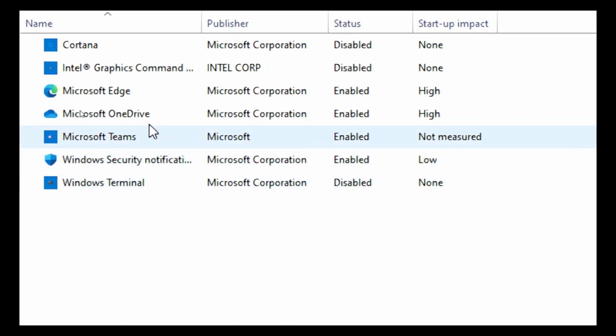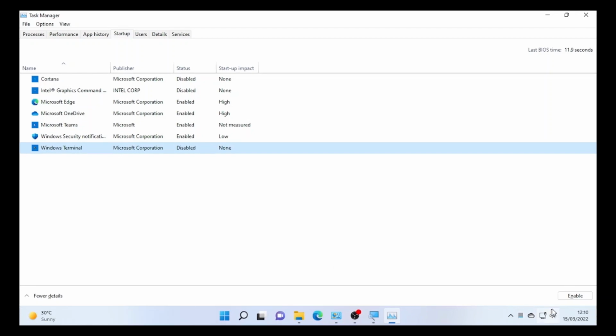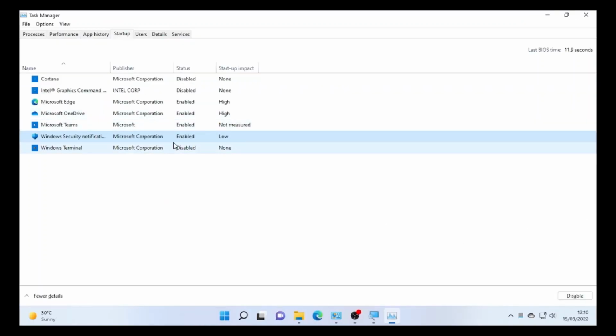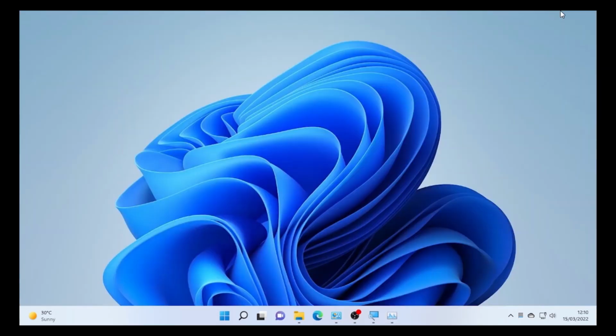But if you have Windows PowerShell, then select Windows PowerShell and go here. If it is enabled, for example, let's take this one, then select here and disable it. And the PowerShell will be disabled from your startup categories. So these are the two basic solutions in order to combat the popping up issues of PowerShell. The first one, turning off from its feature section, and the second one, removing from the startup option.